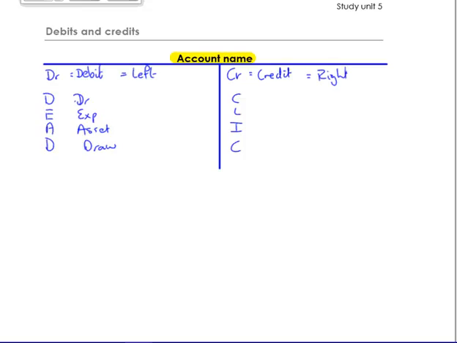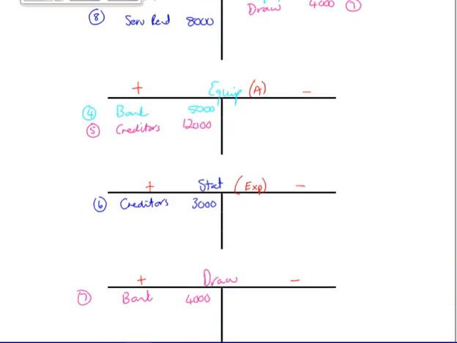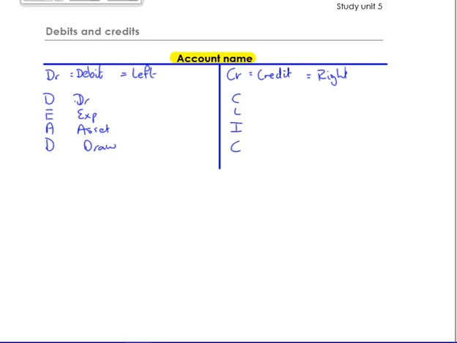Sorry, are you finished writing that down? Which accounts got bigger on the left? Bank, equipment, assets, stationery, expense, drawings. Debit expenses, assets, and drawings when the expense is going up. When the asset is going up. You got the idea? When the drawings are getting bigger. Nothing to do with owner's equity. Do you see that? And the other acronym, if D stood for debit, what does C stand for? If A was for assets, what is liabilities? I, income, and the opposite of drawings is capital.